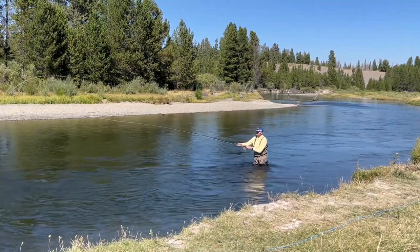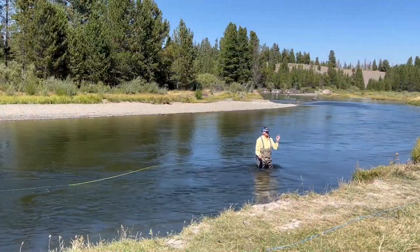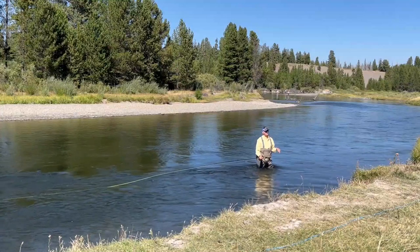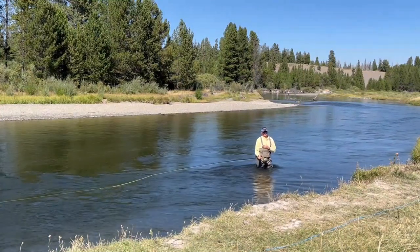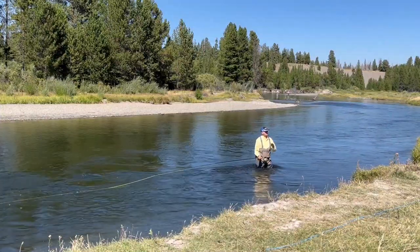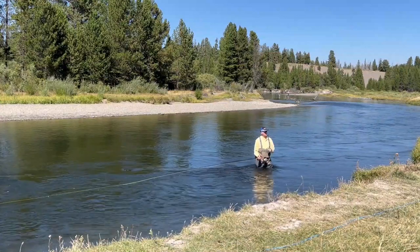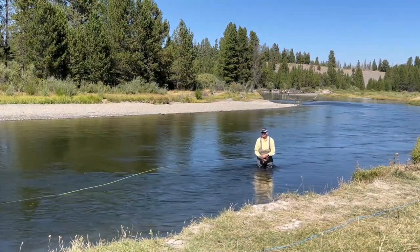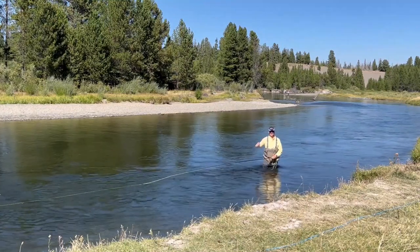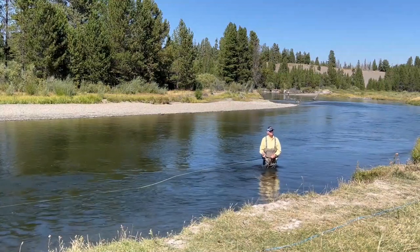I'll try to get one without slipping in the water, but you have all these things at your disposal. You have the full toolbox of casts when you step into this water, okay? Your job as a caster and a fisherman, generally speaking, is to make sure you've got that toolbox filled up with all the casts you want, okay? It means you're better prepared, more apt to make a successful presentation to a fish. And that's what it's all about.